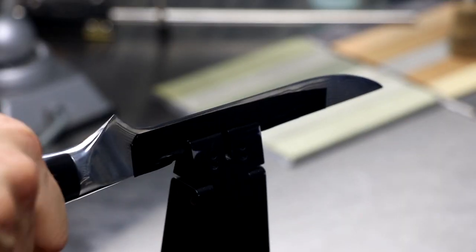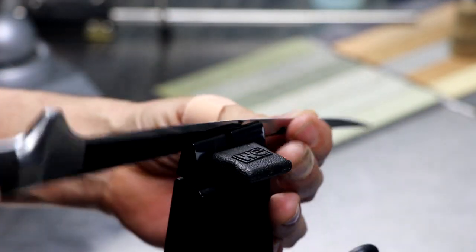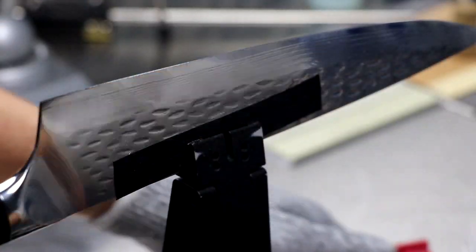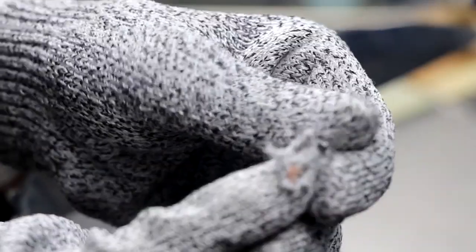The problem that I did find sharpening these knives was that with the setup that you have here, and this is about a $650 setup, I couldn't get anything lower than about a 16 degree with the exception of this knife right here. And that's primarily because of how tall it is. But check out what it did to my no-cry. That's my brand new no-cry gloves. Come on, Clay. All right, I know it's not Clay's fault. It's the knife's fault. And so, listen, the longer the knife, the more at risk you're going to be for cutting yourself, is what I found.